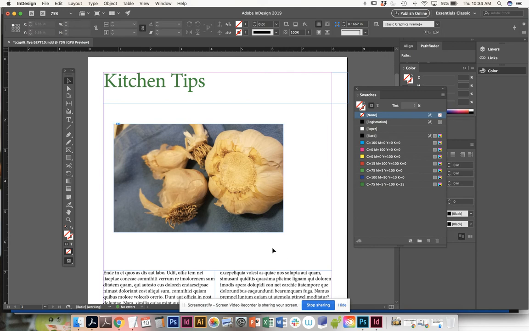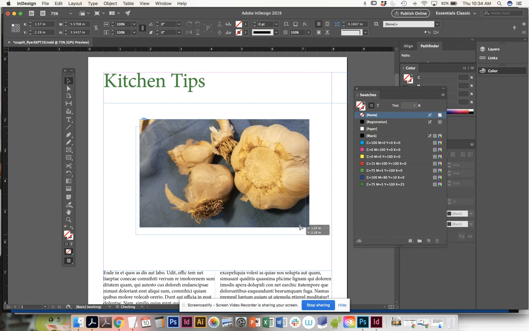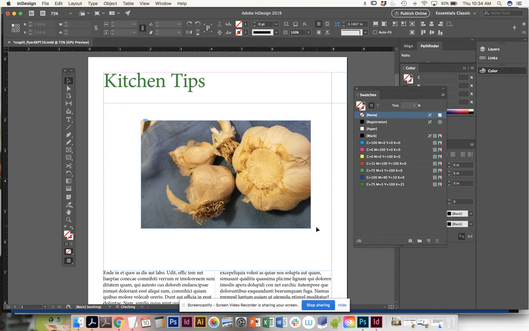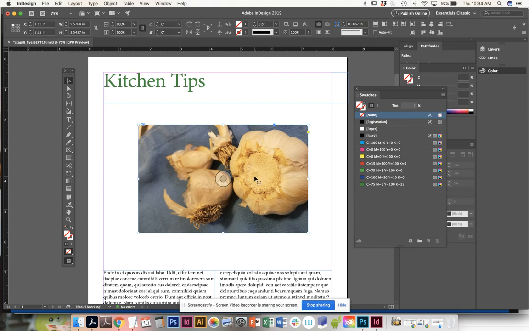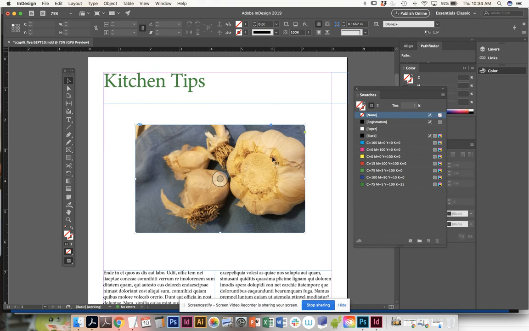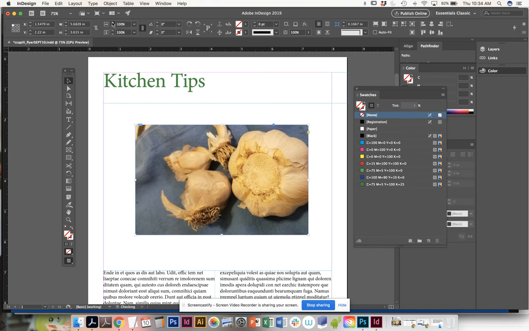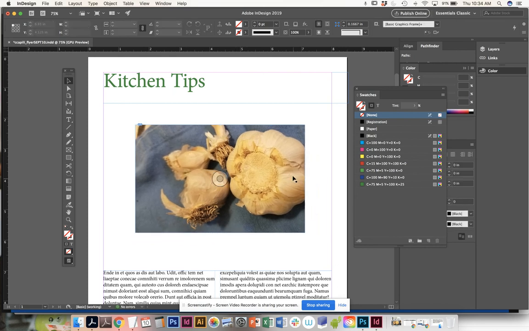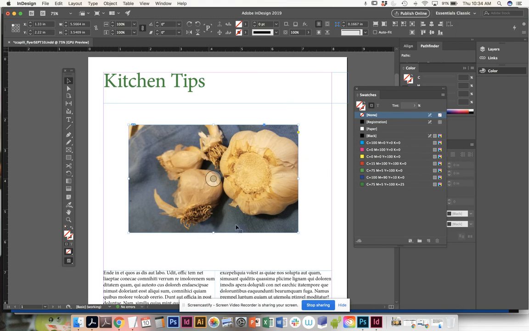If you want to move your photo, you should use your black arrow tool and place your mouse towards the edge, not on the corner, but just towards the sides. If you want to move it up or down, if you want to make it bigger, you can use this percentage. Okay, so that's the frame and the image box itself.